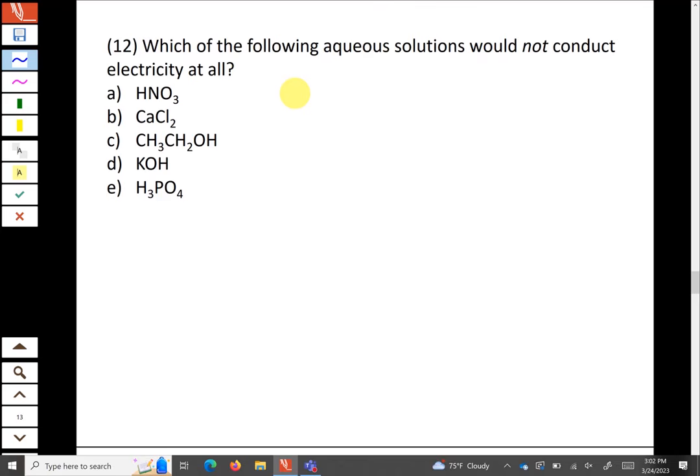So when you're talking about electrical conductivity, you're classifying things as either an electrolyte or non-electrolyte. So anything that's an electrolyte would conduct electricity. Anything that's a non-electrolyte won't when it's dissolved in water. And so what we have are two subcategories of electrolytes: strong electrolyte and weak electrolyte. And for some problems, you may need to distinguish between these, and this problem is not critical that you do. But basically, electrolytes are compounds that when you dissolve them in water, they produce ions.